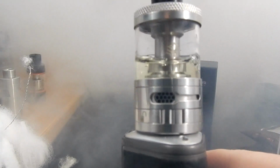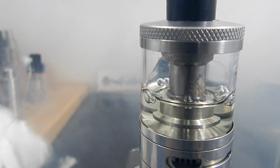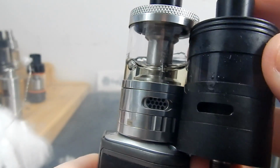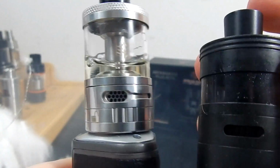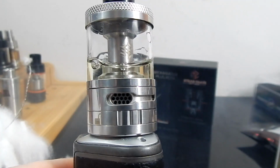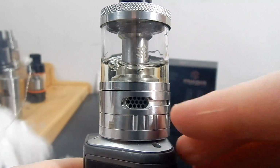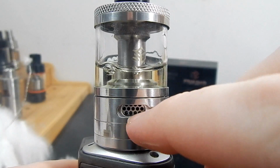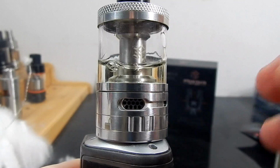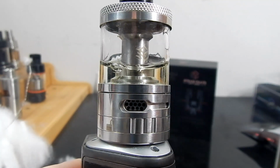With the airflow all the way open like this, it feels like considerably less air than the Modfather with its airflow all the way open. So it's a smaller air port, as you can see. The Modfather is very airy when it's all the way open. And this is considerably less, but it has that postless deck smooth airflow thing. And I think, though, that kind of honeycomb mesh in there kind of contributes to that. So a very, very smooth airflow and just a little bit less air than the Modfather.